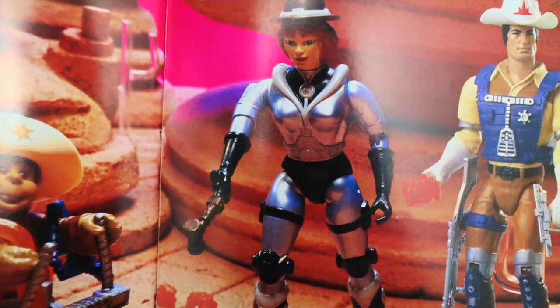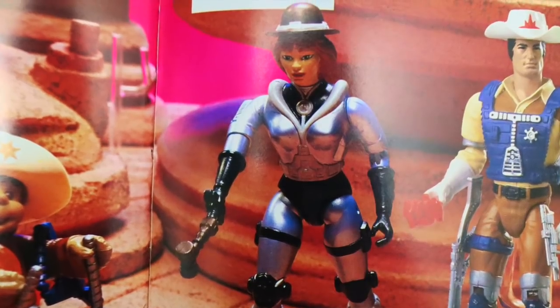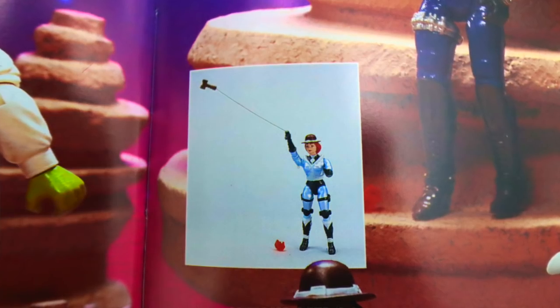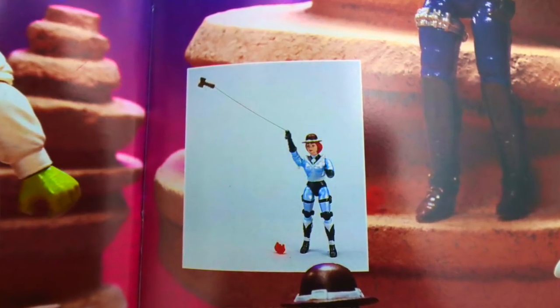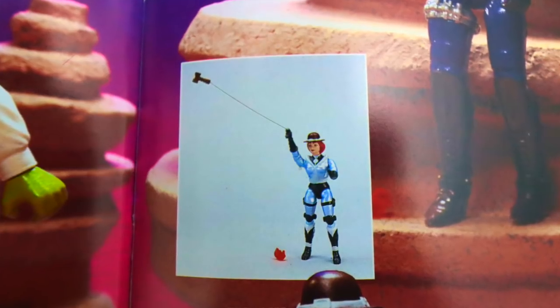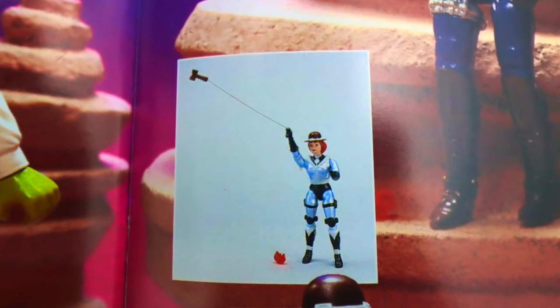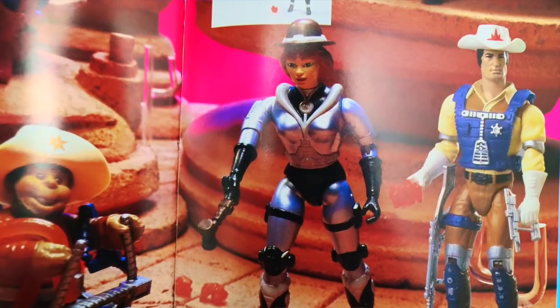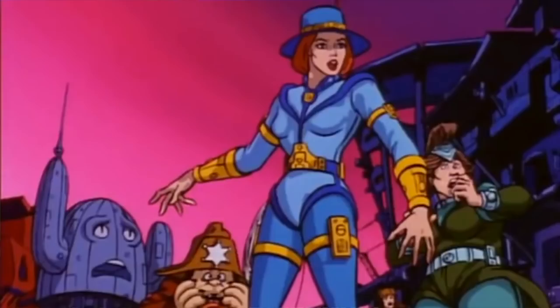On this wild Space West, her gavel got an electronic upgrade, and the Hammer of Justice was the action feature she would have set herself apart with from the other toys in the toy line. The hammer could be pulled from her hand as a cord came out, and she could swing it around as a lasso, bringing outlaws to justice. Her mainly chrome silver armored outfit colors could have been better though, and more in line with the cartoon.